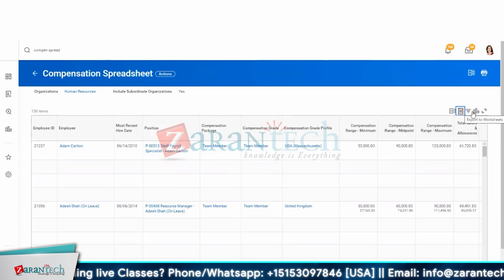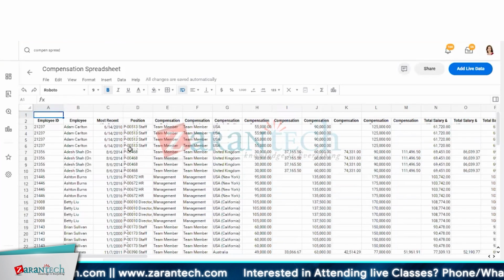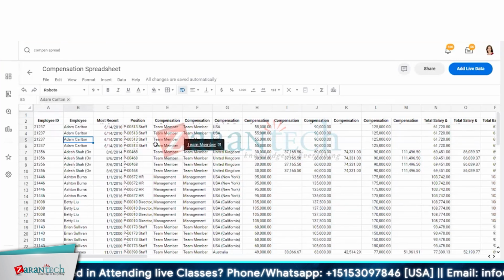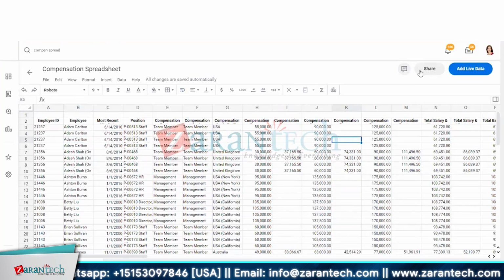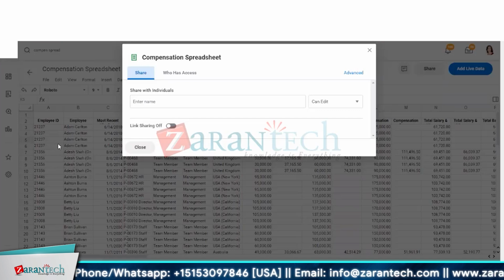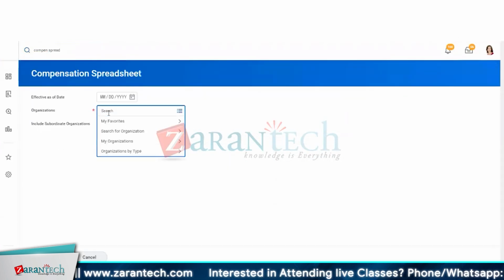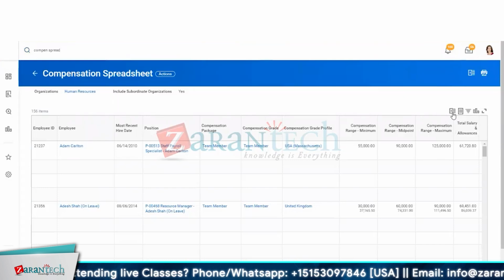I'm going to click on this icon. So I clicked on the export to worksheet. Now I exported that data into what's called an Excel worksheet. Now you could share this with another employee. So you're just sharing the output of the report. You're not giving them the ability to run their own report. But if they want to share the data in an Excel-like version with somebody, you could share it. So it's really cool functionality, but it does need to be set up. It's not there by default in all Workday tenants. You could download it into Excel, and you could see it in full screen mode.